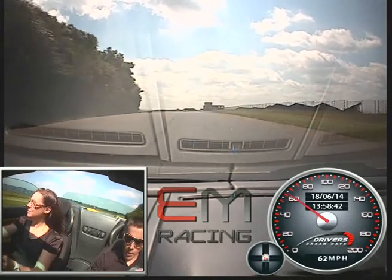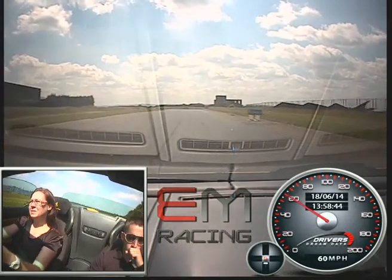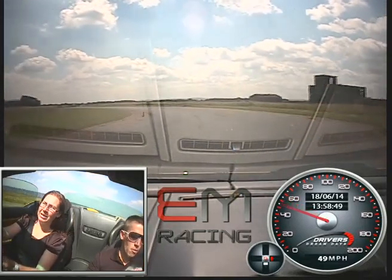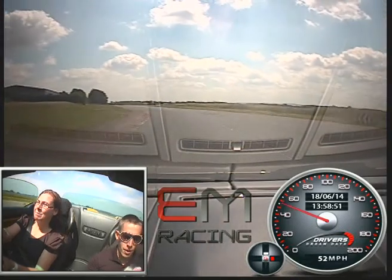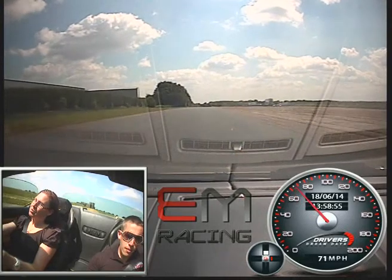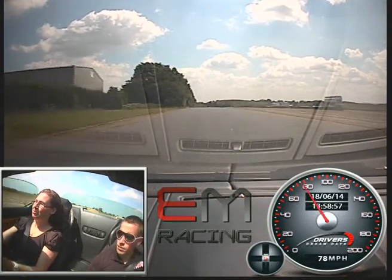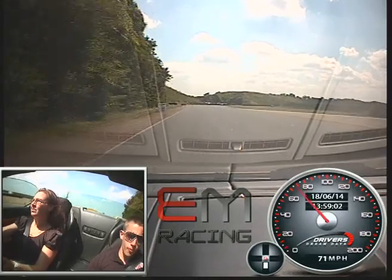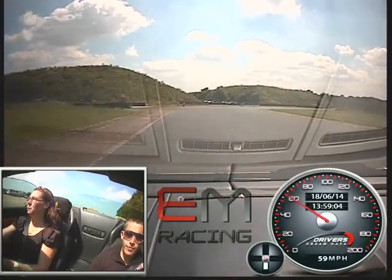Good, keep it going, keep it going. Stay to the right. Good, round to the left-hand side. More power. More power. More power, go on, more power, all the way out to the right. Back over to the left. Up a gear. Good stuff. And onto the brakes. Round to the right.